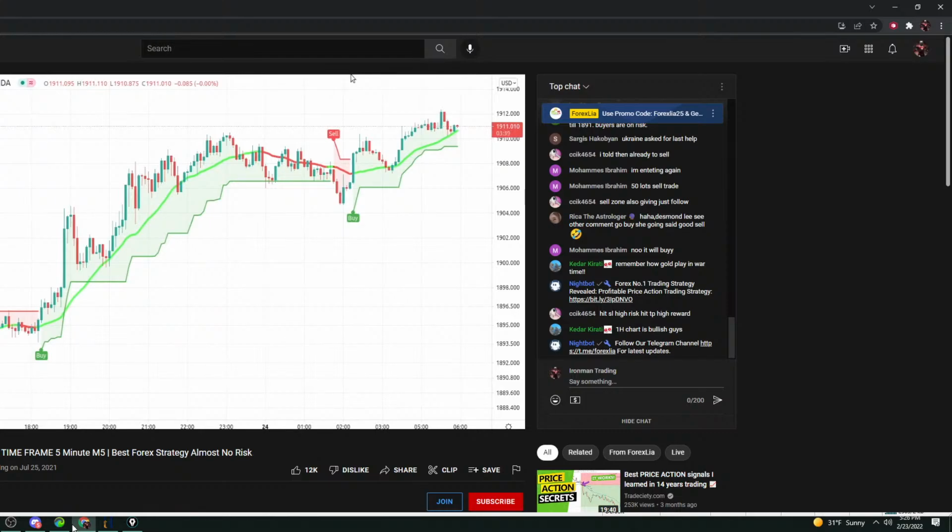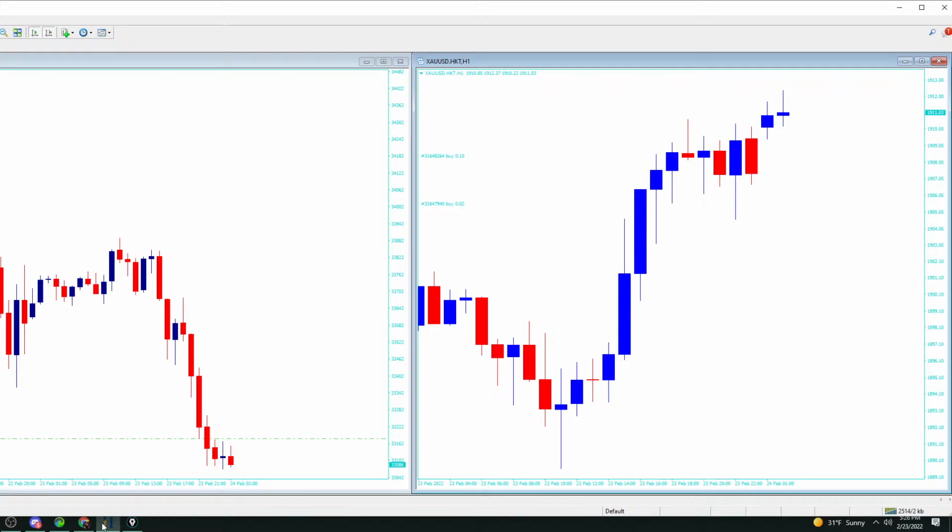Then why don't you full margin sell it? Because the sellers will be like, it has to go down. Then full margin sell. But they won't. They'll never put their money where their mouth is because they're cowards. Okay? Gold doesn't have to do anything. You have to get away from the idea that gold has to do something.